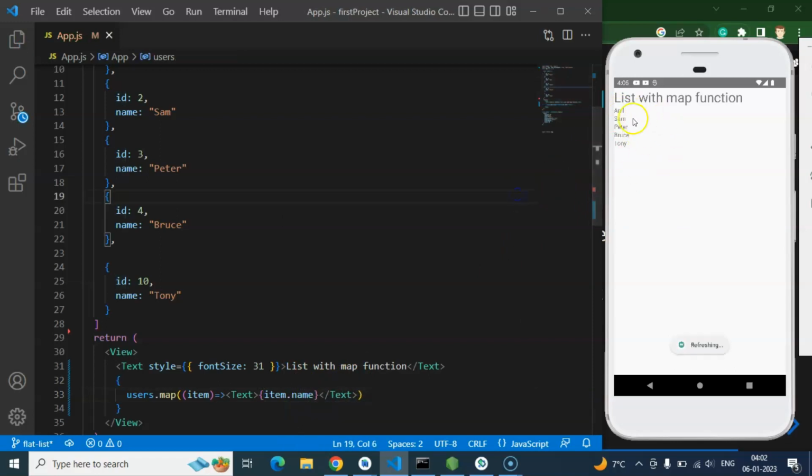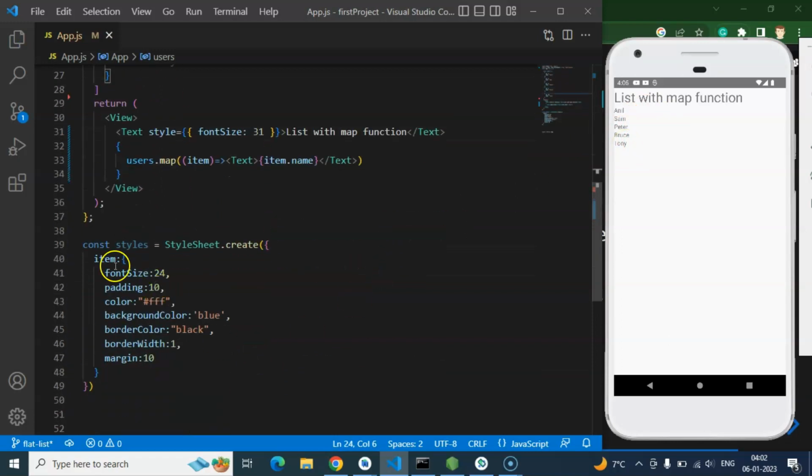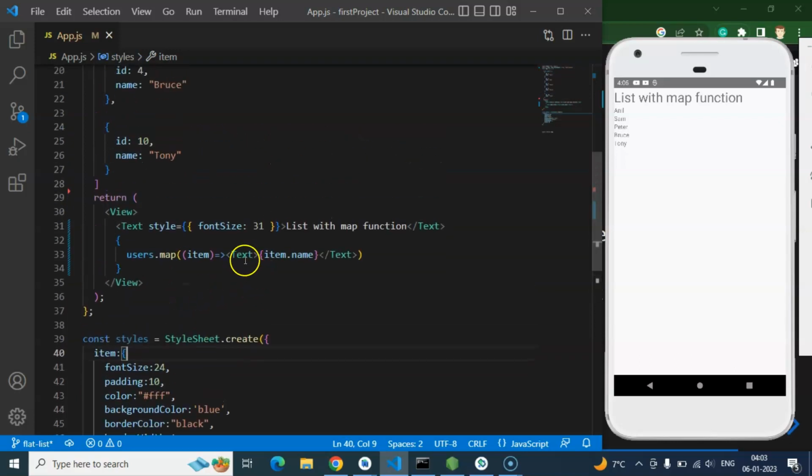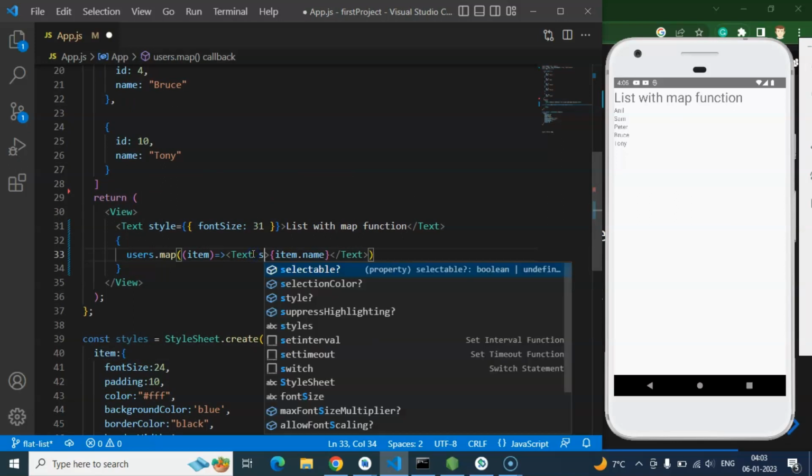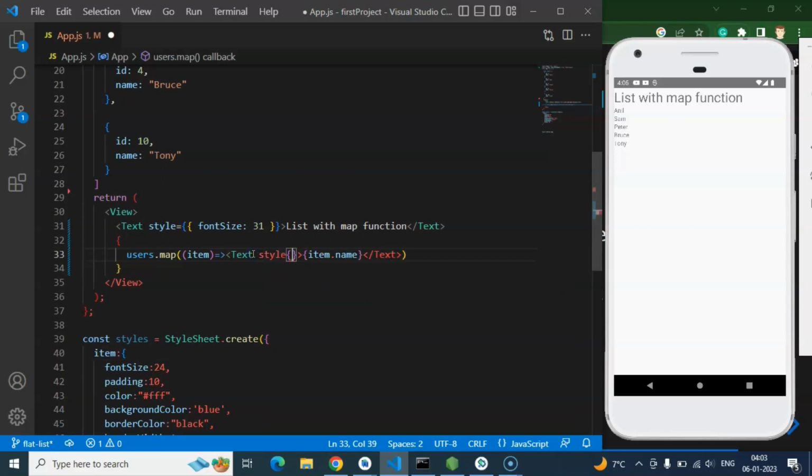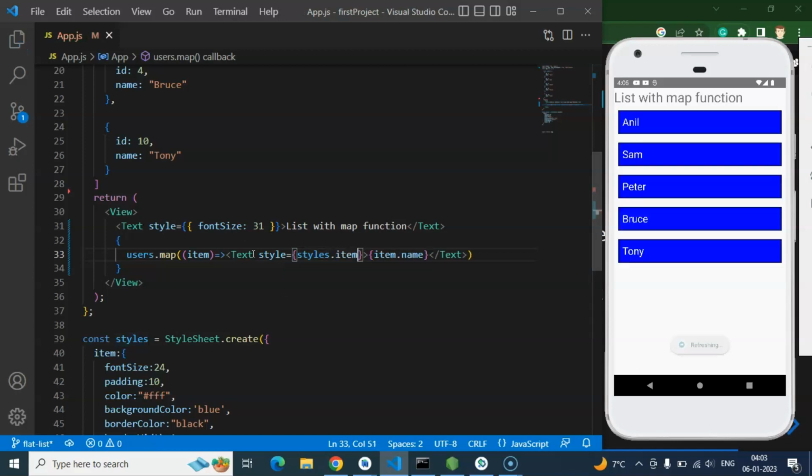But as you can see, this does not actually look like a proper list. So I just want to add the style that we created in the last part. If you want to watch our previous video, the link is given in the description box, because in that video I told you how we can create this style and what is the meaning of each and every property of it. Alright, so now I am simply adding here style equal to styles dot item, and here we go.